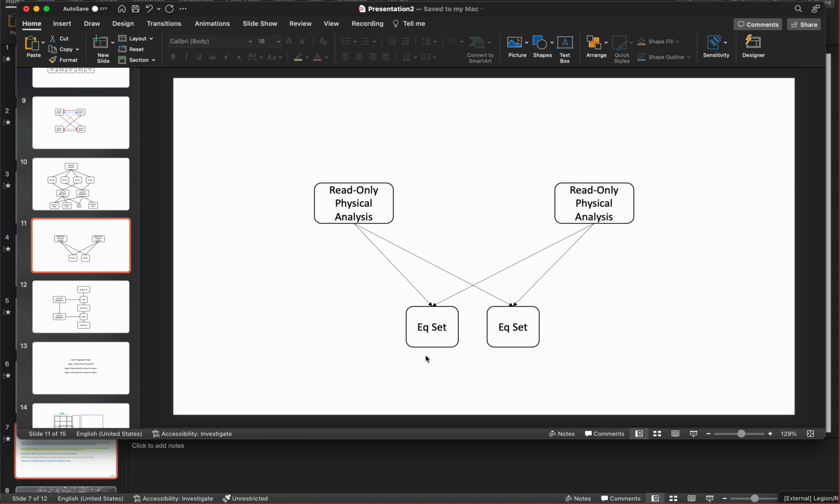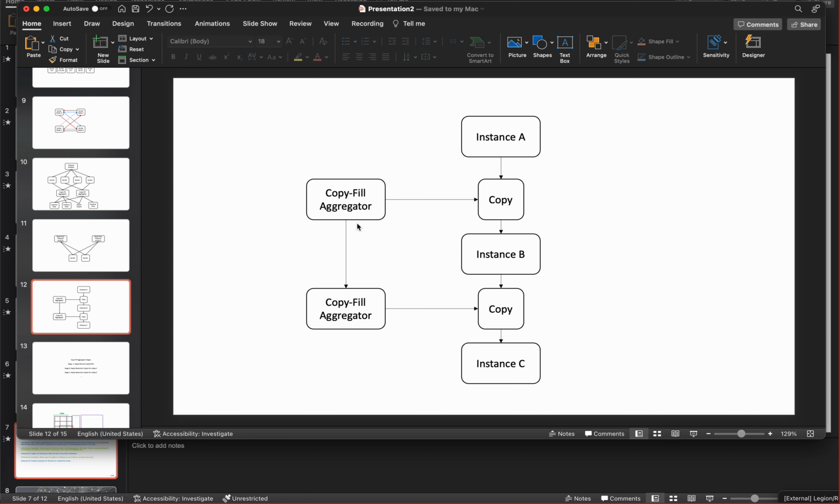But as long as the CopyFillAggregator is outstanding and hasn't actually issued its copies yet, it will remain as a guard inside this equivalent set. So if this analysis comes through and needs to create its own CopyFillAggregator, it will need to depend on that. One thing that I skipped over in an earlier lecture, but that you'll see, is that when you actually make a CopyFillAggregator, and we'll go look at this in just a sec, you'll check to see if there are any prior guards in this equivalent set before making a CopyFillAggregator. And if there are any guards for the fields that you're analyzing, you'll make sure to chain it to depend on the prior CopyFillAggregator for those fields. So let's actually go look at that.